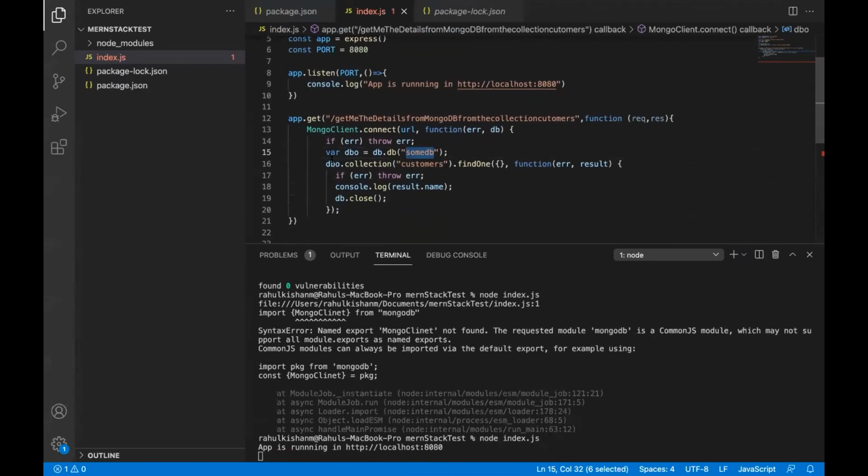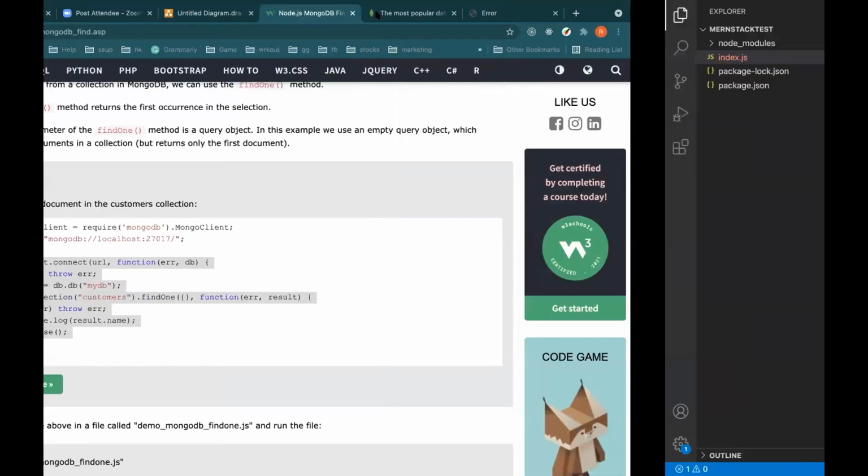From the collection dbo.collections of customers, we are finding the value. And what we need to do is response dot send off the result.